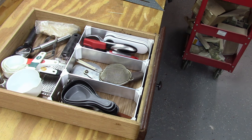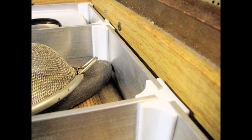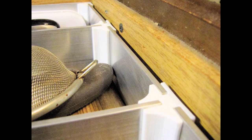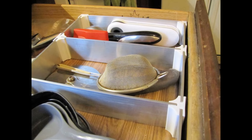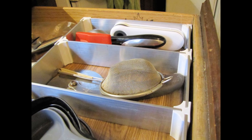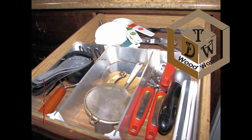I think it worked out pretty well to challenge myself to not use wood, to use this aluminum flat bar and the 3D printer. It was sort of a fun challenge, and I think it came out pretty good, and it looks not too bad at all. It would work really, really well for a shop too, for tools, because it's a little bit more rugged with the aluminum.